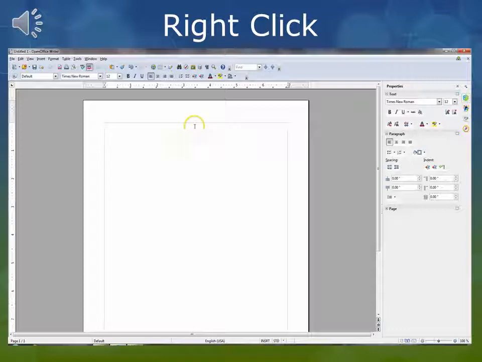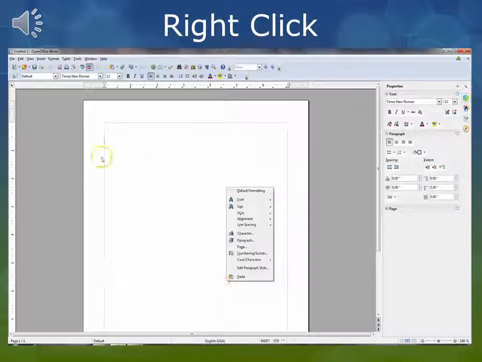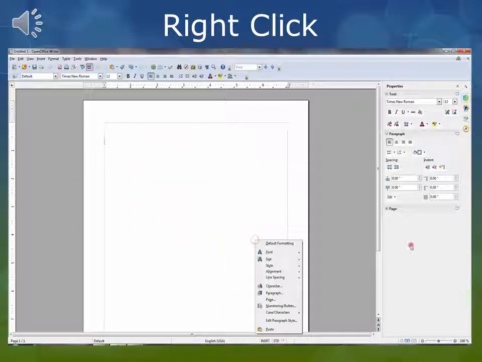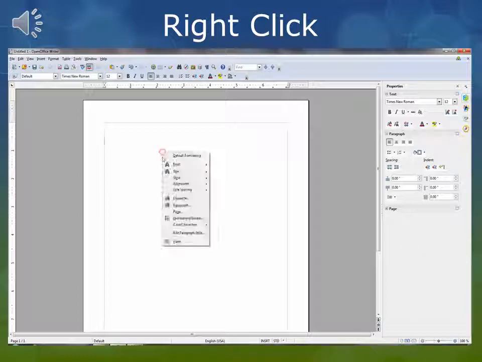So why don't you go ahead right now and pause this video, go away from it, and just practice right clicking. It's the opposite of applying an action. Just right click on things and see what kind of options you're going to get. Try inserting things and see what kind of options you get. So this was all about our right click and how it's going to help us.